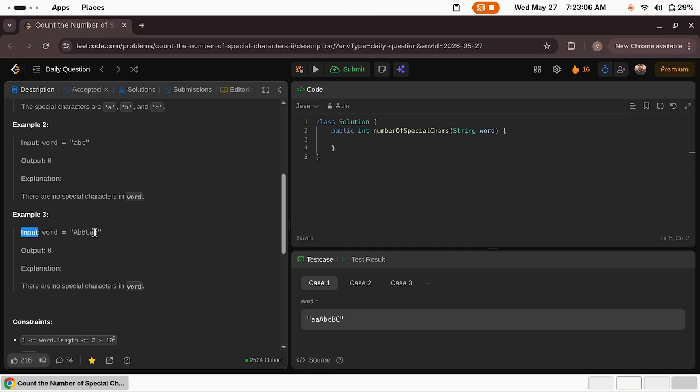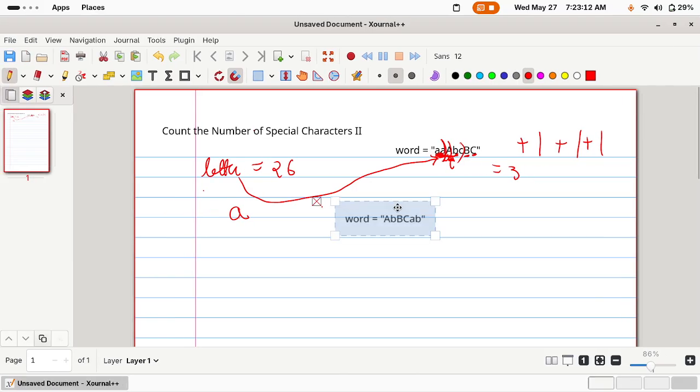What about this one? Let's copy this and see. Let's take our letter A. For A, where is my first uppercase occurrence? Here. Do all the lowercase occurrences of letter A exist before this? No, it exists after. So A won't impact.